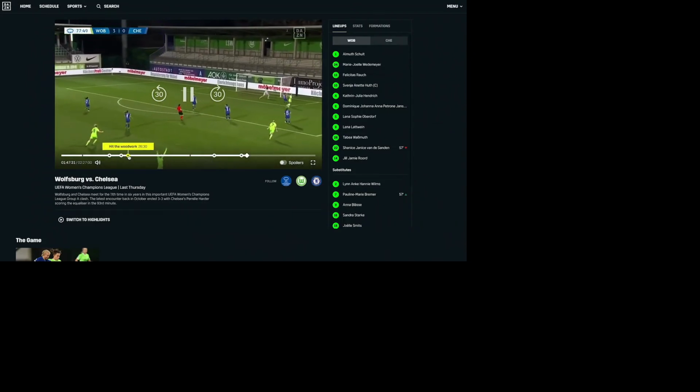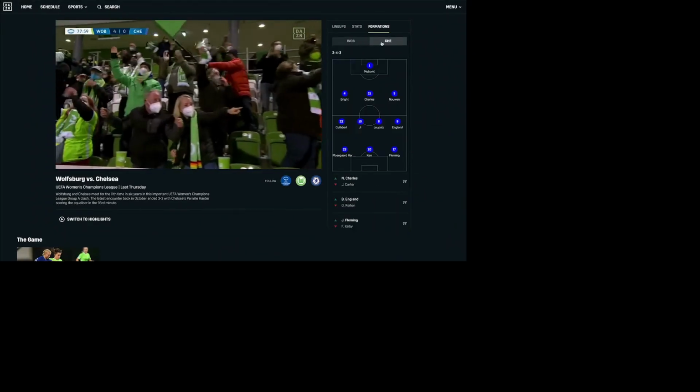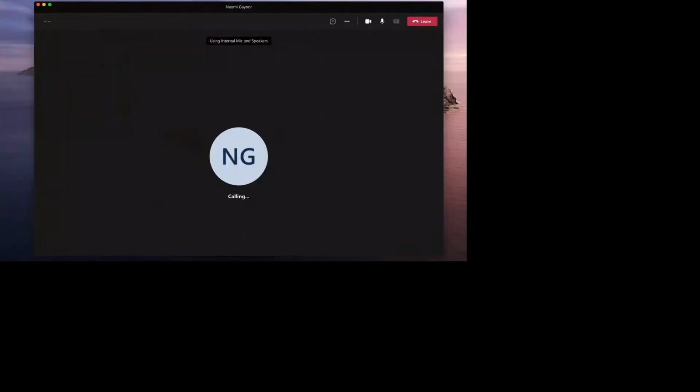The first project that I did when I joined the Zone was probably the one that I'm most proud of. It allows you to jump between different fixtures as key moments happen. So you might be told about a goal happening in another game, jump across to that, and then once you're done, come back. It's an exciting thing to see something that you've been working on for months suddenly getting hundreds of thousands of users over the space of minutes.